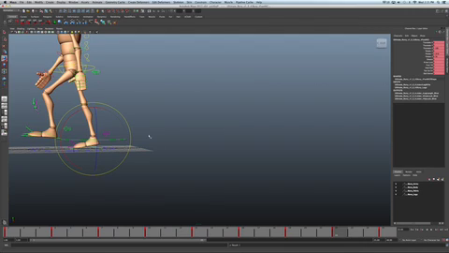Now, because this is hyperextended, I'm going to go into the heel ball and give it an integer of, let's say, 3 or 2. I think I like 2 better.